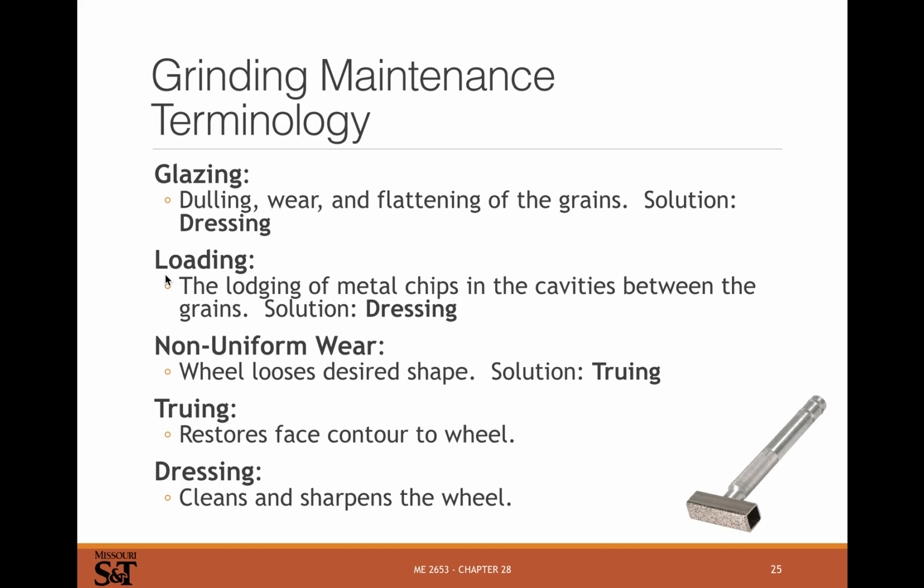Loading. Some materials load, like steel doesn't usually load, irons don't load. Aluminum will load a cutting wheel, and you've got to be extremely careful when you're grinding aluminum. You can load the cutting wheel up, and it just doesn't grind very well at all. There's some safety issues too with grinding aluminum, but in general, some materials don't load, like iron. Iron grinds fantastically, as do all iron alloys, but aluminum really doesn't. It fills up the spaces between the grits and prevents the grit from contacting and cutting.